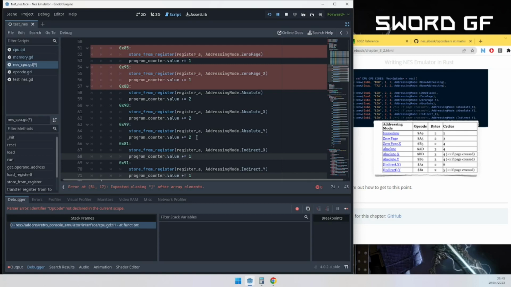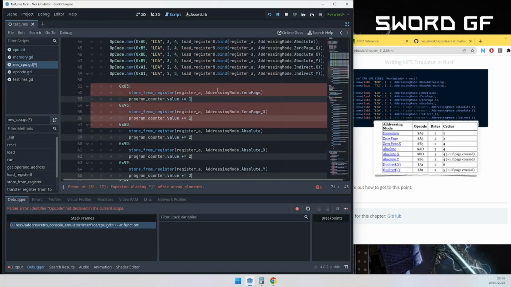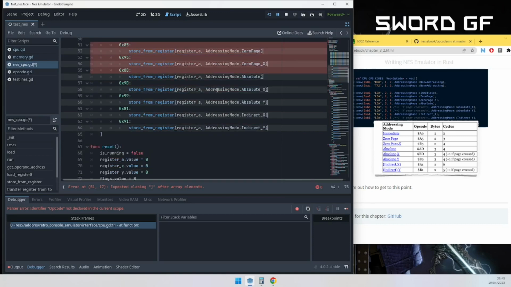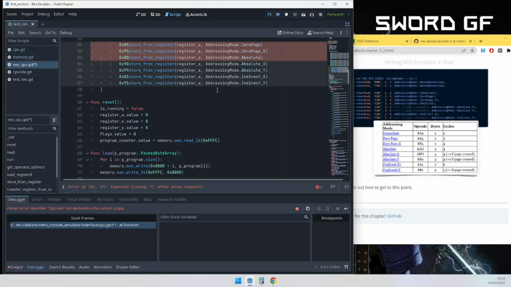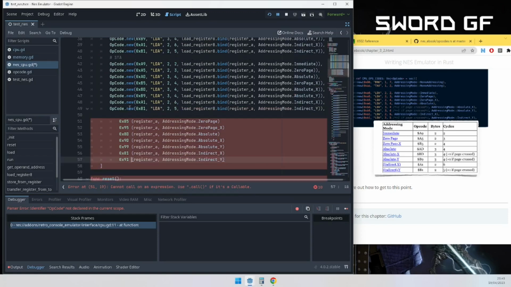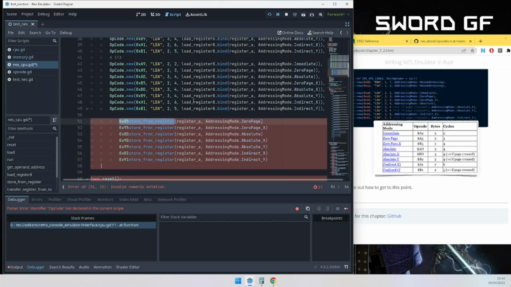So first, let's remove all the increments in the program counter. I want to change the function name.